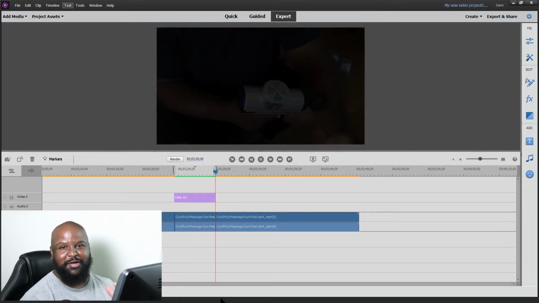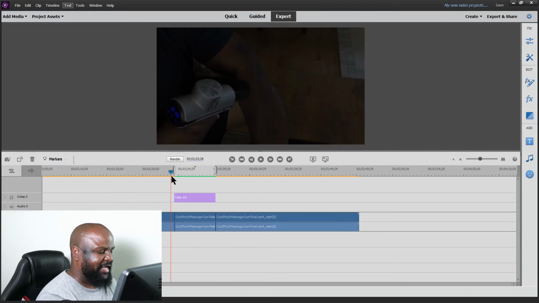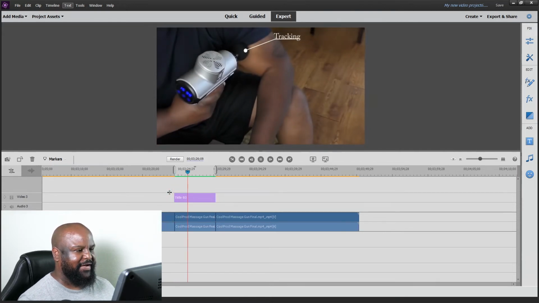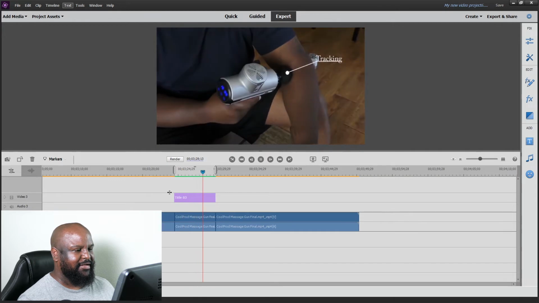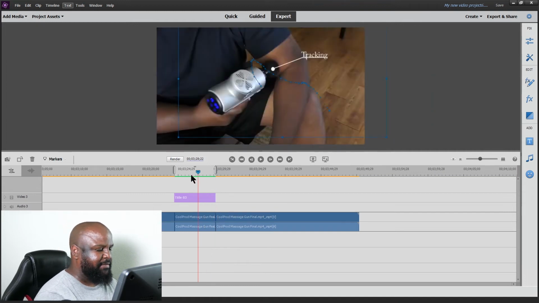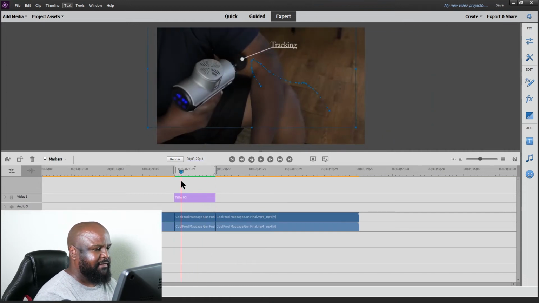Even though it doesn't track perfectly, it's a little jittery because I'm just not the smoothest with it for now. But look at that, how it tracks. It starts, it fades in, and watch it fade out as I track. So instead of using text callouts, or you can use them in conjunction if you want. And matter of fact, you could animate the text that you're using and make it track and follow along just the same.